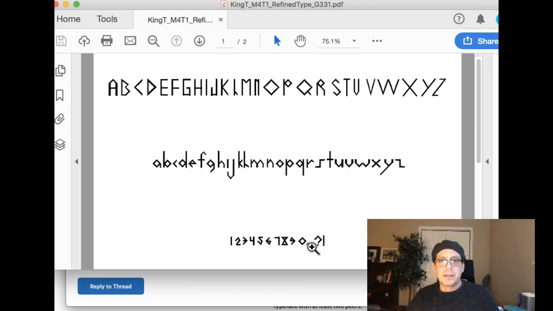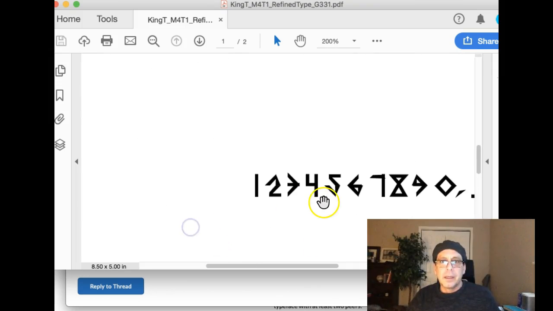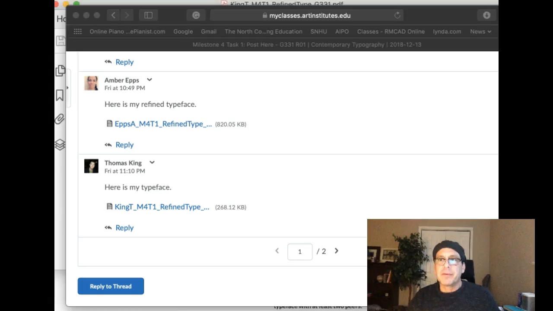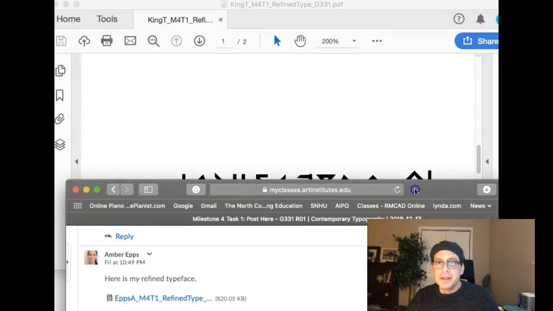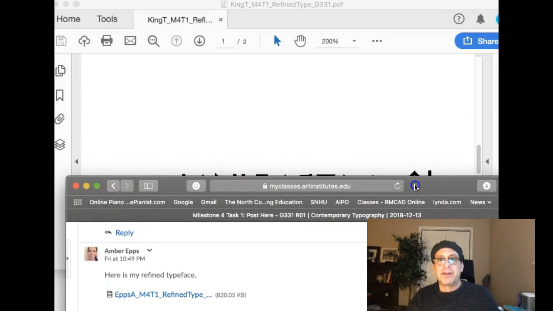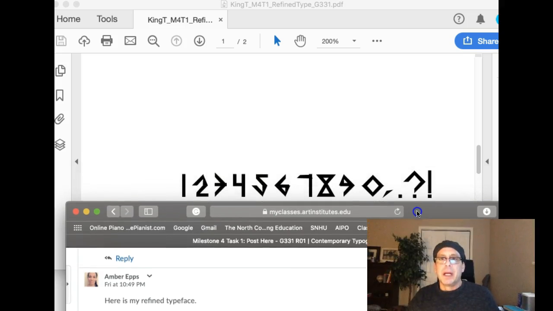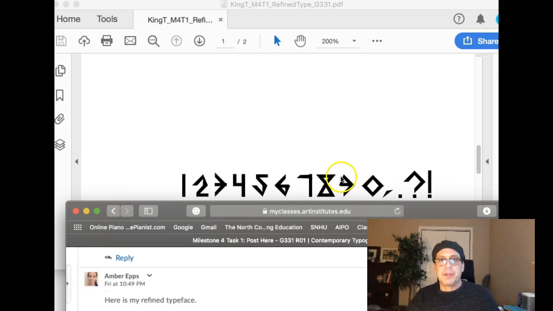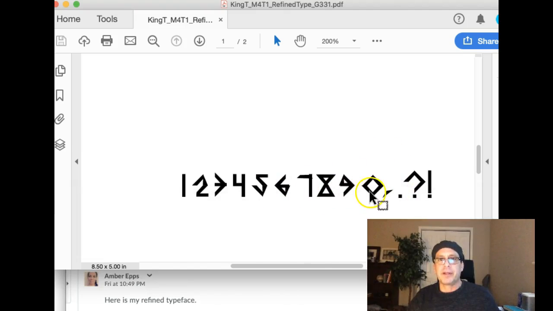Let's take a look at the numbers. I think the zero looks really small. It does. Let me grab a straight edge here and see. Yep, and that's exactly the reason why. It's because it is small. The 0, the 9, those need to be increased in size right now, because you can even increase that point over the cap line a little bit just to make the illusion that this is a little bigger. Because look how small it looks compared to the other letter forms.